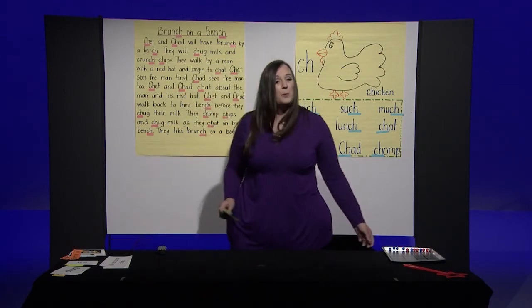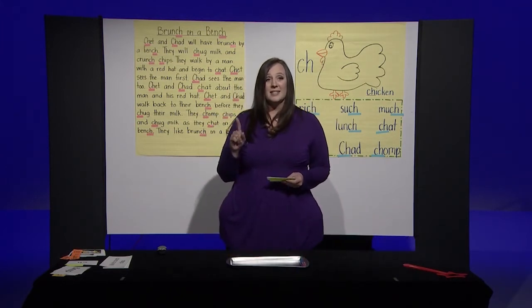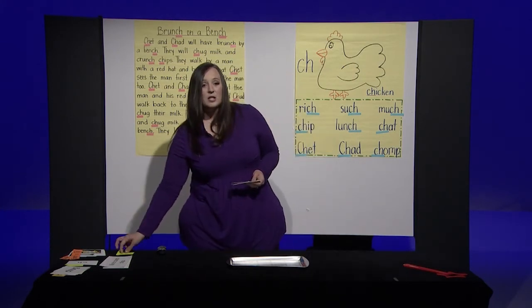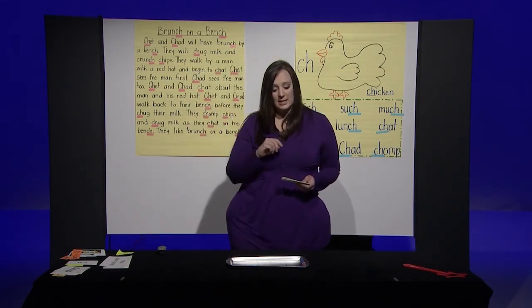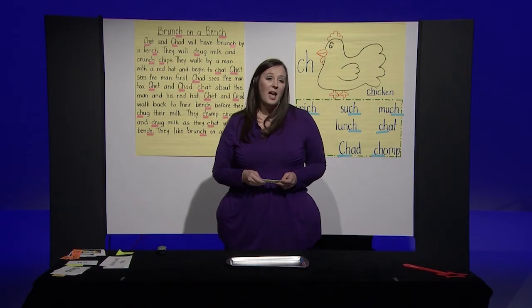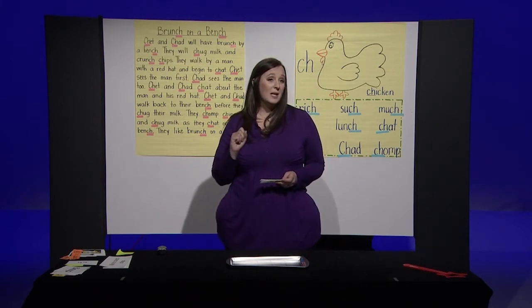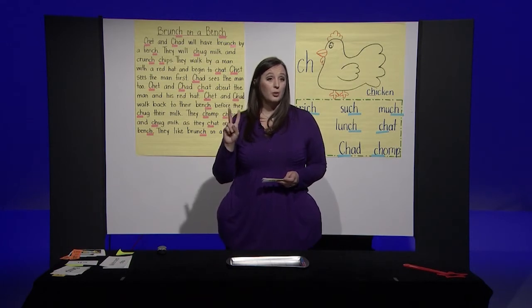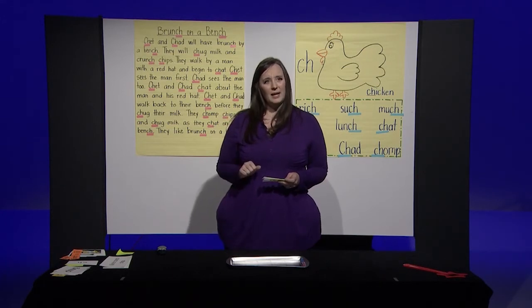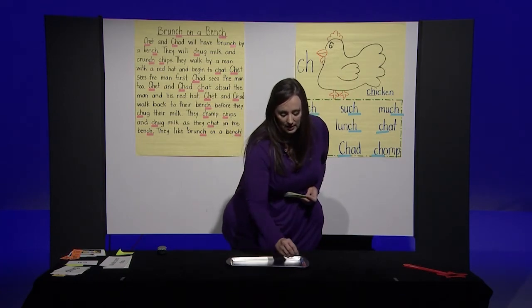All right, now we will build words that have digraph CH. Remember that digraph CH is one sound or grapheme. So both letters come together into the same square. I'm thinking of a word that has digraph CH. How about the word brunch? Brunch has the ending sound ch. I'm going to count the sounds in the word brunch. B, r, n, ch. How many sounds did I hear? I heard 5.